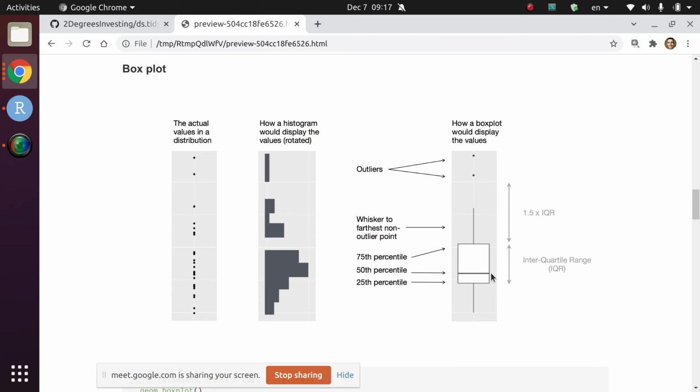The box gives us an idea of the bulk of the distribution, the interquartile range, and then we have these long whiskers going up and down all the way to the last point that is not considered an outlier. So this gives us an idea of the spread of the distribution that is not an outlier.